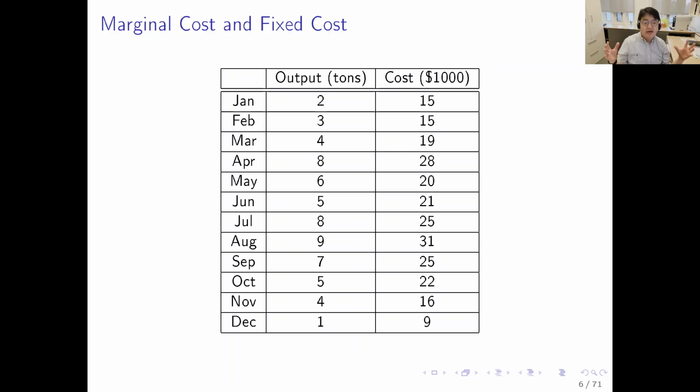Of course, real data would be much bigger and there would be more variables. But let's start from a very simple model, like a textbook model of marginal cost and fixed cost. So you observe 12 outputs and 12 costs, and they are matched. You observe 12 monthly data points, and each month you observe 2 variables. So basically the sample size is 12, and you observe 2 variables.